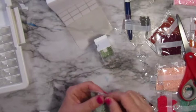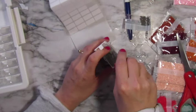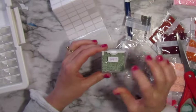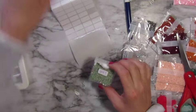Ooh, 2 might fit in here. Ooh, now you guys know when you're doing your beads. Oh, it is at the top. Look at that. So 2 will fit in that, 3 will fit in that, and plus a teeny tiny bit more for both of those. Nice.